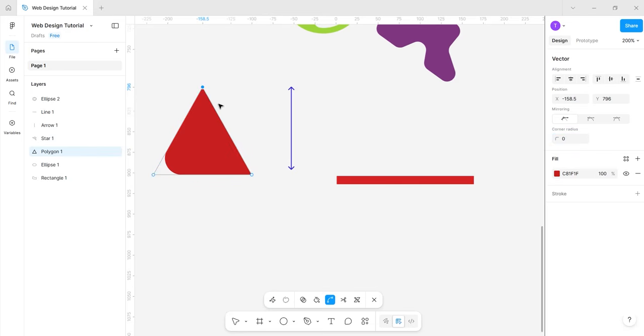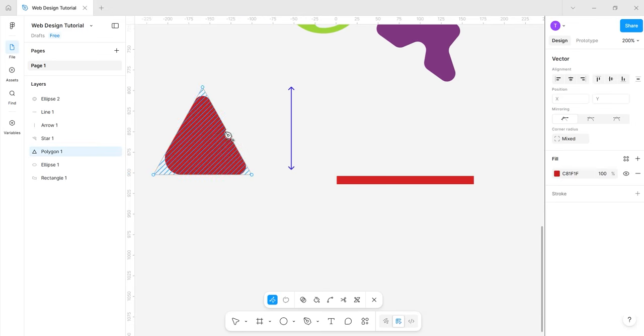Let's try editing these two vector points simultaneously. In order to select these two points simultaneously, first select one vector point, then hold down the shift key, then click on the other vector point. So now changing the corner radius will change the corner radius of the two vector points simultaneously. And there we have it. We have both the vector points being curved simultaneously as we change the corner radius.